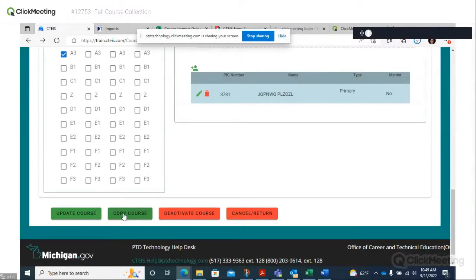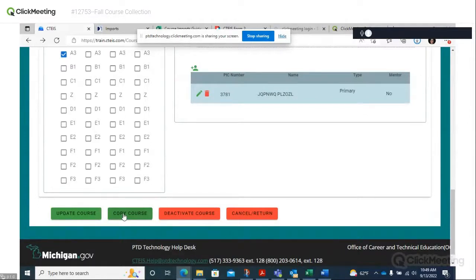If I need to change dates or semester type, whichever, you want to keep in mind that all classes operate with unique CSCs. So that means that if I go in here and I copy this course, I'm going to need to deactivate the old one so that this course is going to be the only one with this unique CSC.